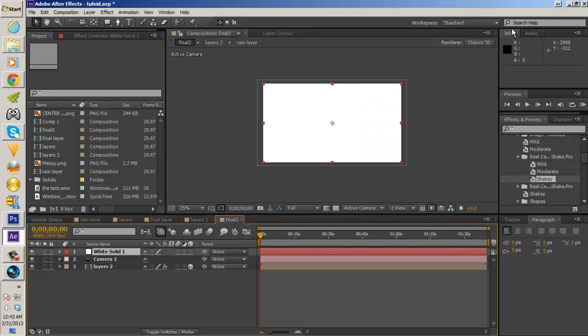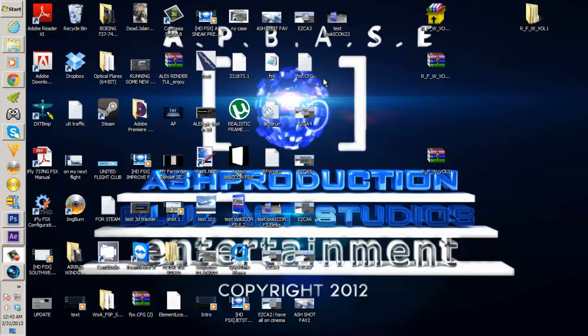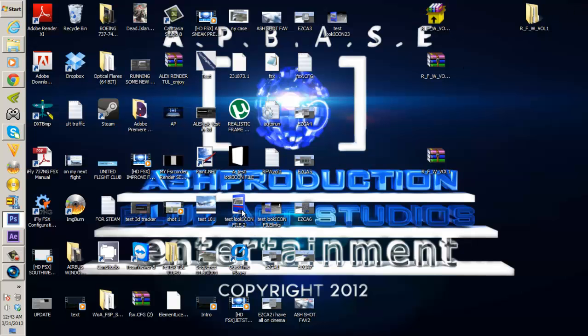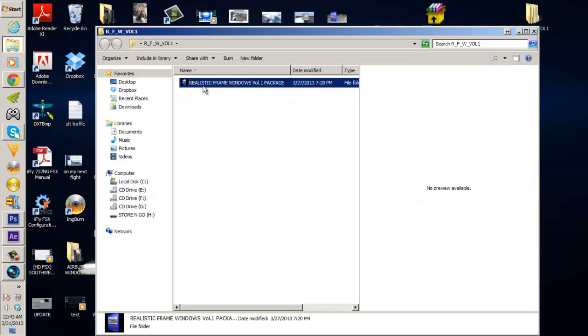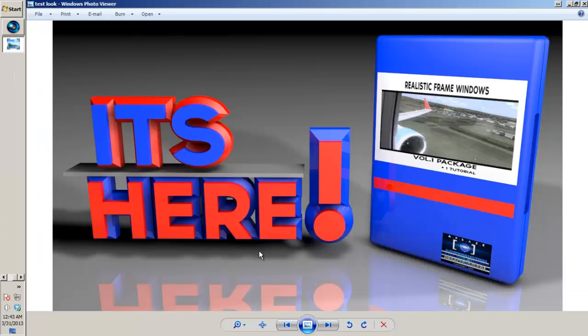Another thing, I think someone asked me, how do I make that 3D looking package look? Like for example this. Okay, how I made this 3D package: Cinema 4D, guys. Cinema 4D. That's my favorite thing. That's exactly what I used to make that package. If I go to package, icons, go. All this was made in Cinema 4D.